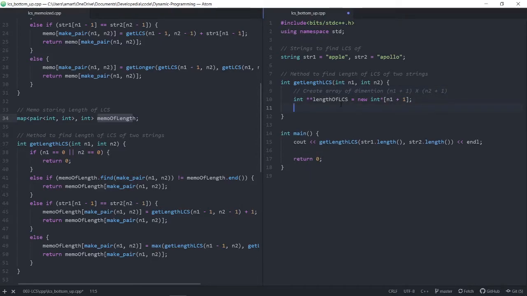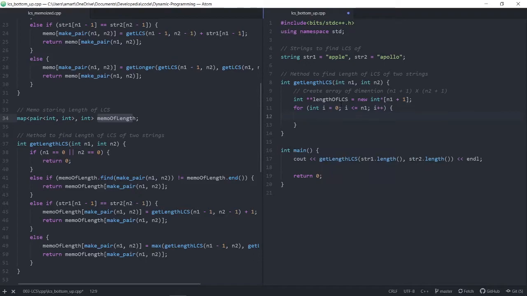Alright, and now once the rows are done, let's create the columns.